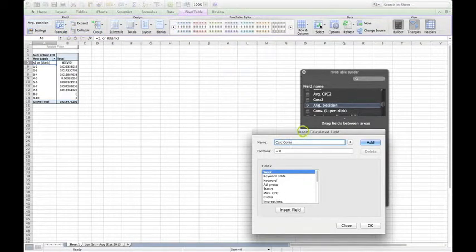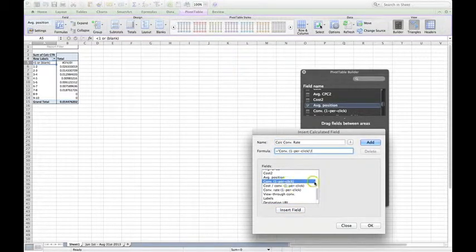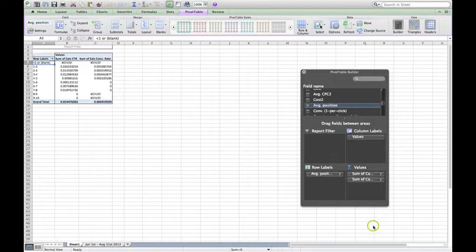Calc Conversion Rate. I'll select Conversions. Divide it into clicks. Okay. And I'll repeat this process one more time for cost per conversion.